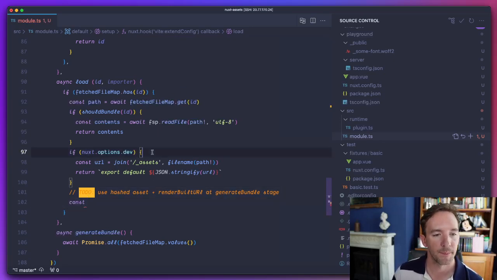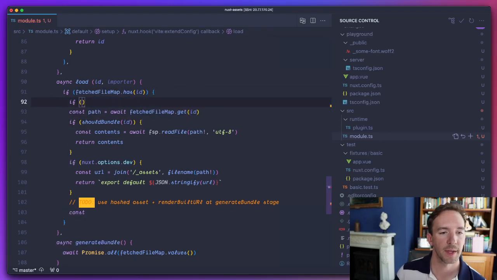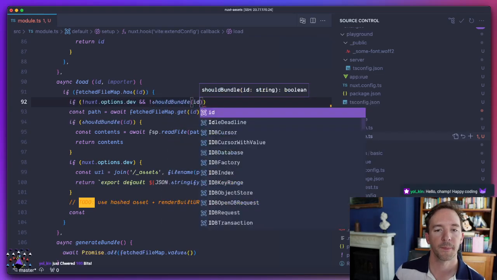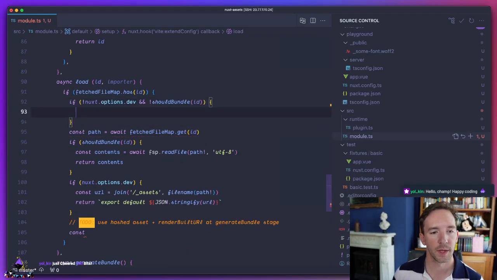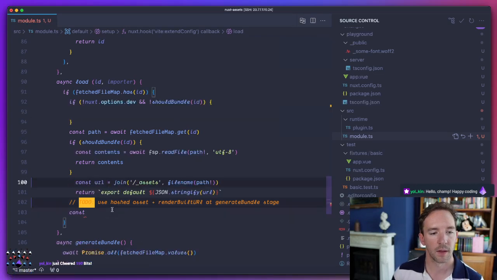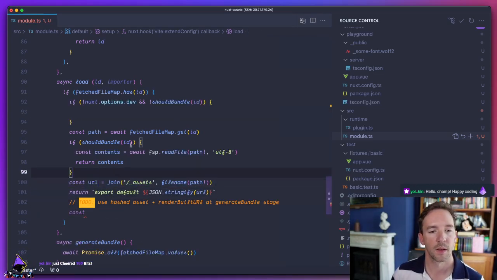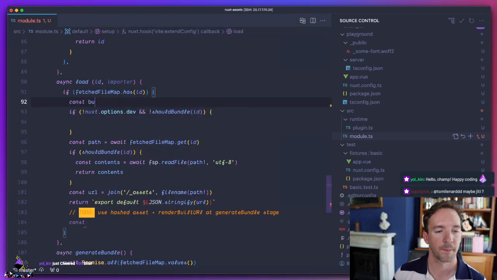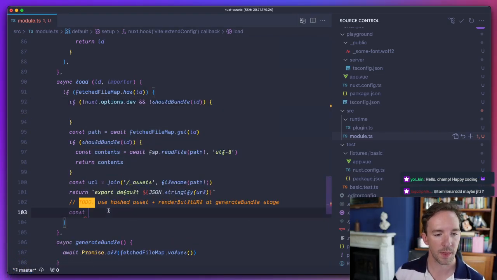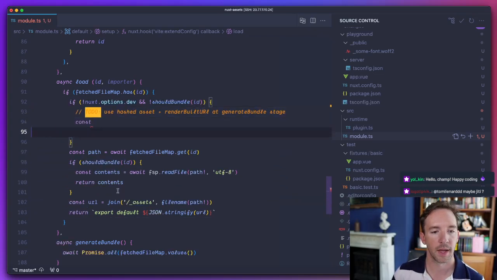So what could we do? We need the path for those two. So if it's not options dev and not should bundle ID, then we can early return with the hashed asset and render the URL, and that way we don't have to await anything.